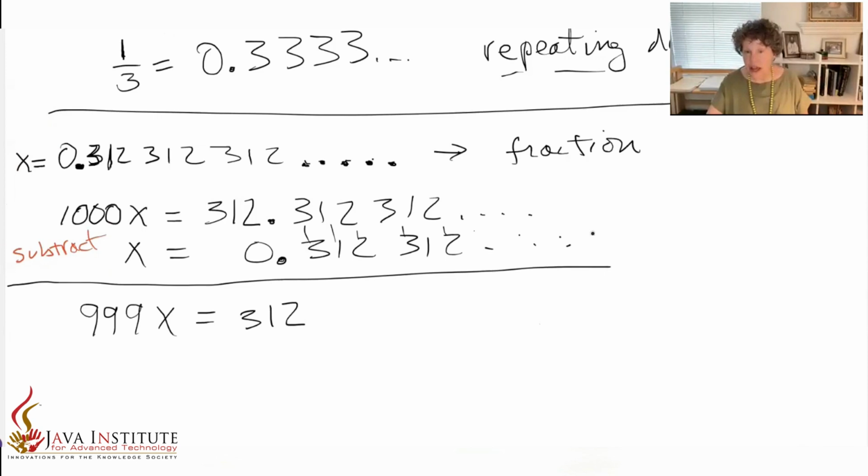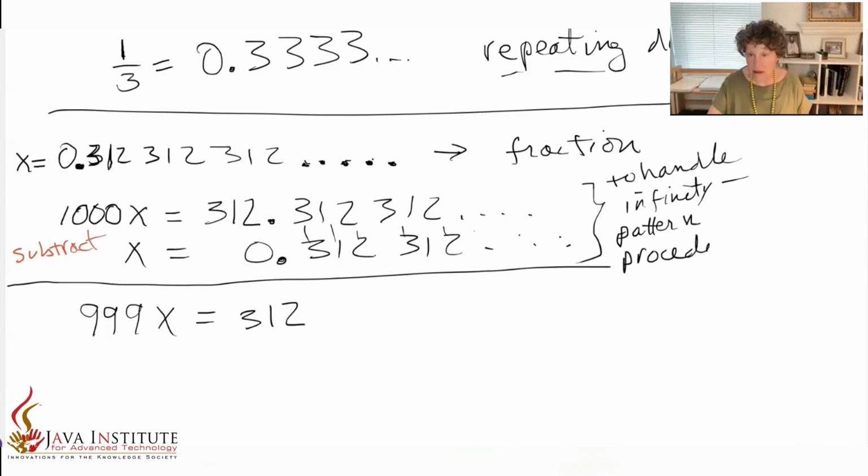And yesterday we mentioned that if we want to handle infinity, we can't do it step by step because, you know, we'll just run out of time. So what we do is we have a pattern, a procedure, a technique. So we have to handle infinity another way than we were used to handling numbers in grade school. Okay, so we say, well, there's a pattern here, and that's why we used 1,000 and not 10 and not 100, and not 10,000.